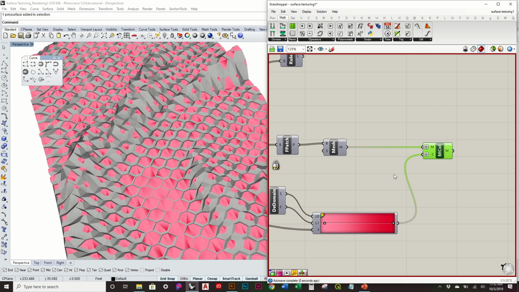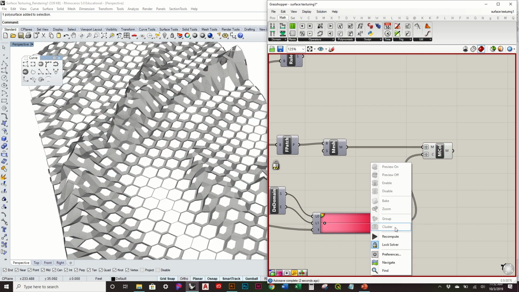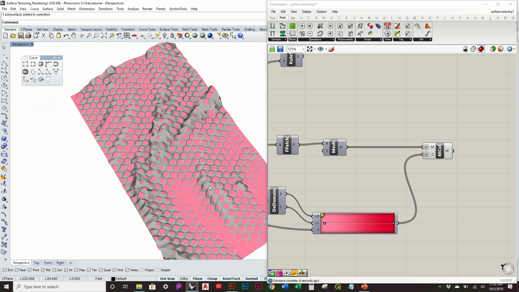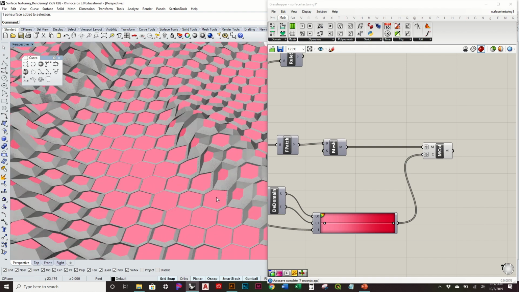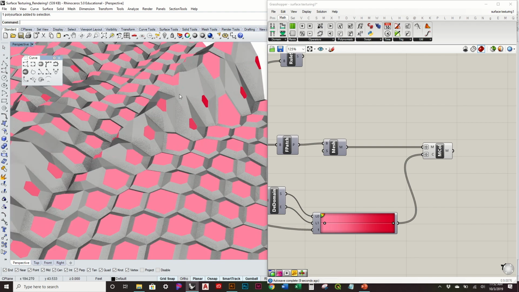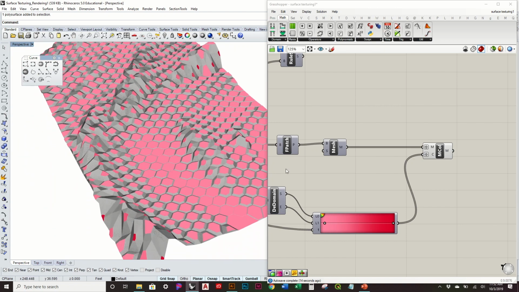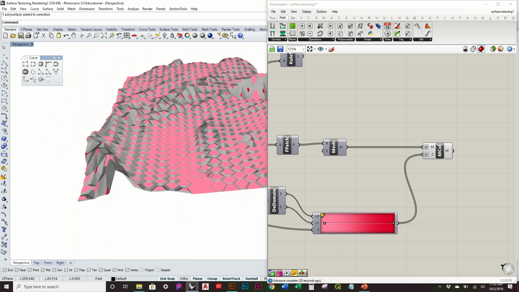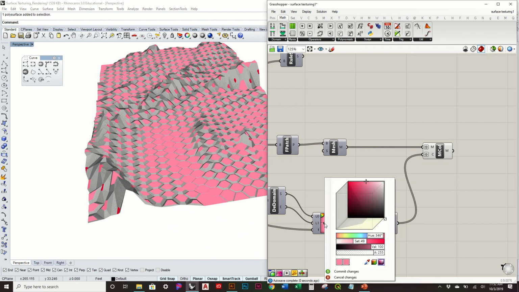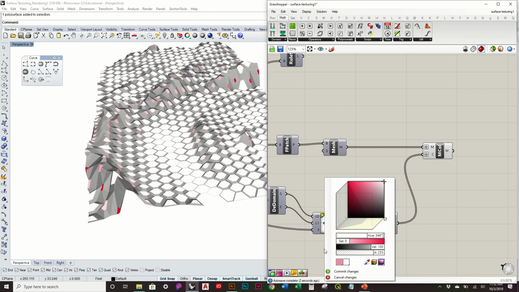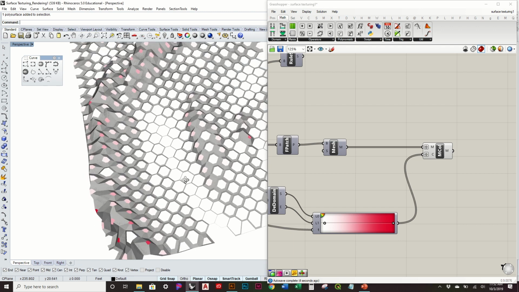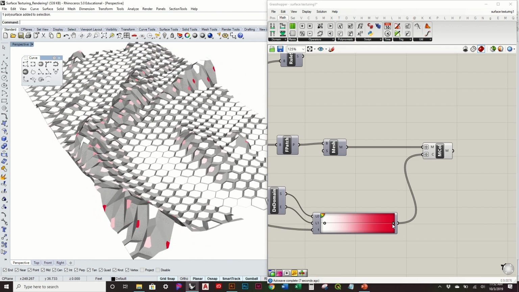So again, I'm just grafting both of those. Then I can enable, and you'll see now that they're a single color, and then as they get steeper, they get more to that red. So we want to first edit this a little bit. Like I said, if I don't want to show a lot of change, so these flat areas, I probably want to keep it a very simple color. So in that case, I'm just going to right click and make them all white. Commit changes, and now I can start to play more with my other color.